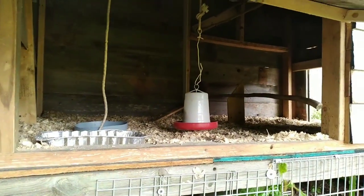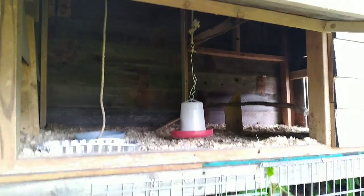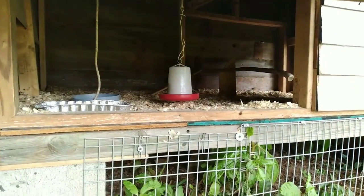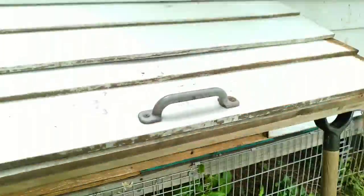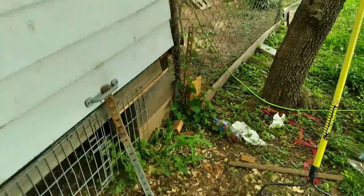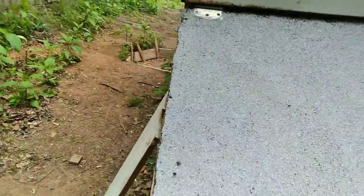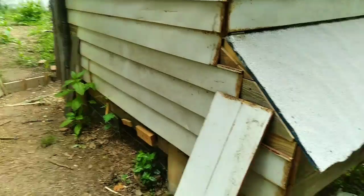I've got cord buried under the ground going to the shop. Goes to a switch. I just need to get it on a timer. That would be really nice if I had an automatic timer. I'd like to have a door that had an automatic where at a certain time it raises up. About 9 o'clock every night, they're inside the coop. So, and I'd have it closed in. But I was going to have both sides hinge open like that. And I decided not to. Just thought it'd be more of a pain.